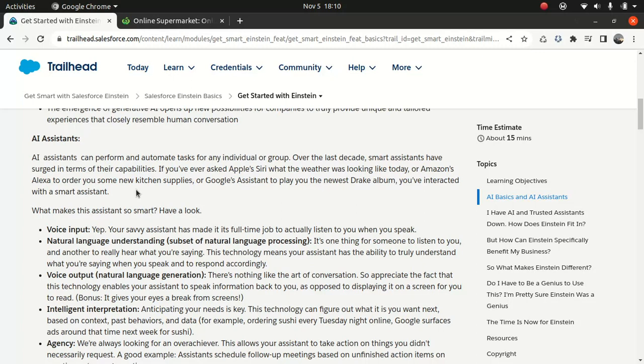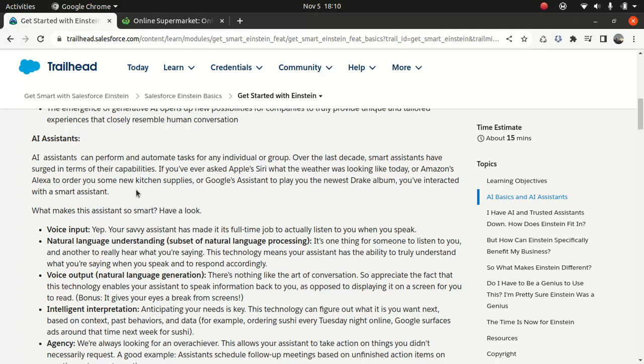So that's all taken care of for you behind the scenes by Einstein, like AutoML, under the hood by Salesforce. Because otherwise, what happens? Think about it. If you don't have any of this, you probably would have to hire data scientists. And data scientists are expensive. And Salesforce would have to do the same, right? So now if the software can do that, you don't really need to focus on the data scientist aspect. I'm not saying not to get one, but you don't need too many of them, right?